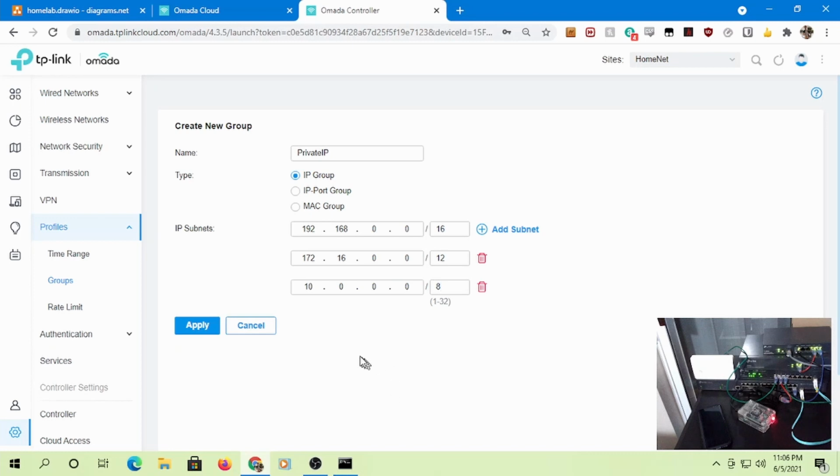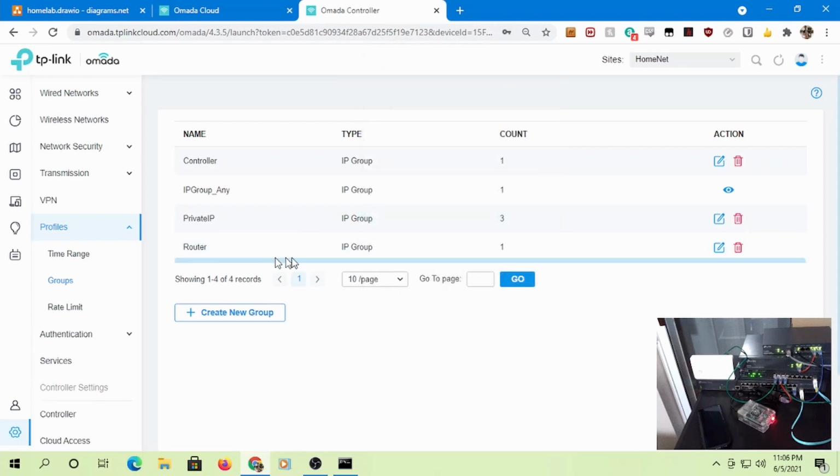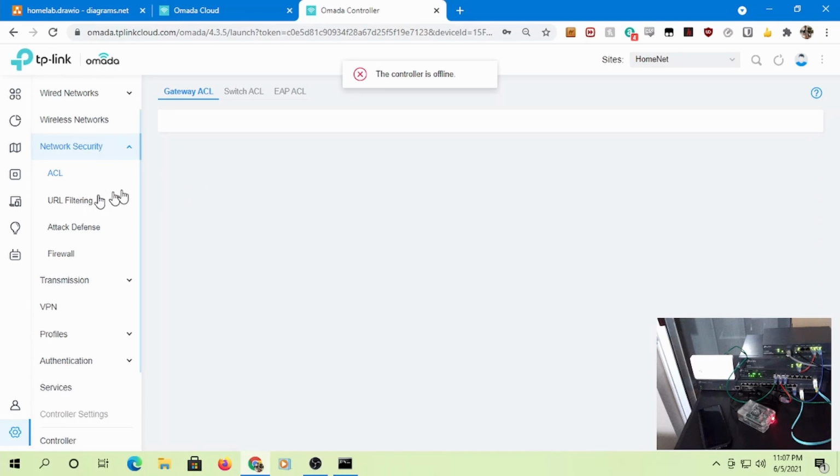Oh gosh, I'm so sleepy. Okay, apply. Nope, I don't want to save this one. So what I did was just create the private IP addresses in here so I can use this on my network security rules. Again, that's, oh gosh, the controller is offline again.